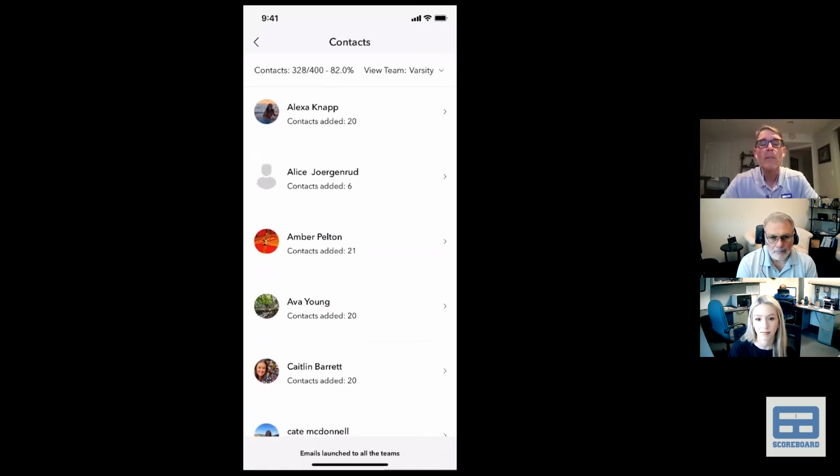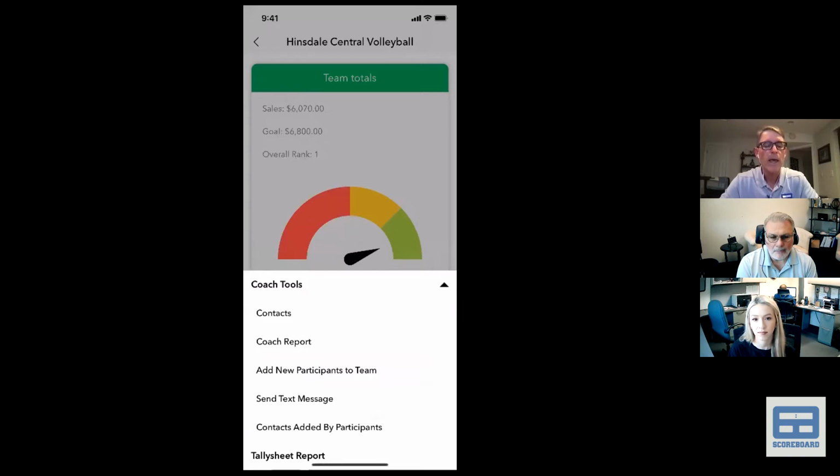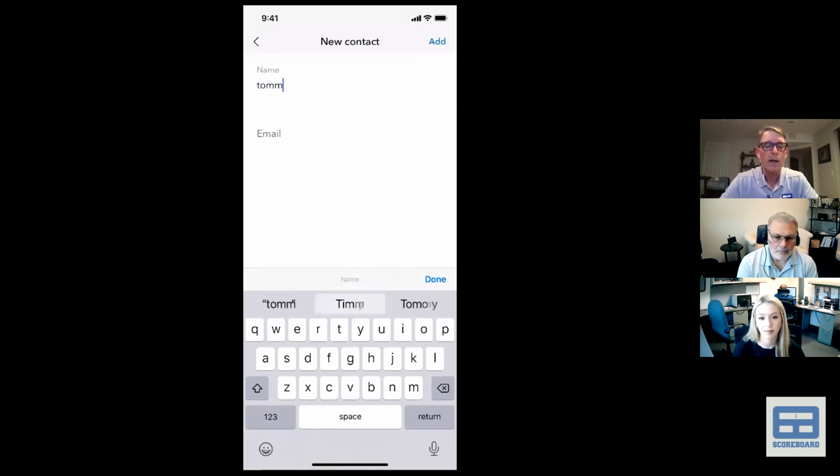But what the participants do when they join the campaign is they have the ability, and this is exactly how it will work with our product fundraisers. If I hit my coach button and hit my contacts, now I could add a contact. So I can add my contact in here, anyway, a good valid email address.